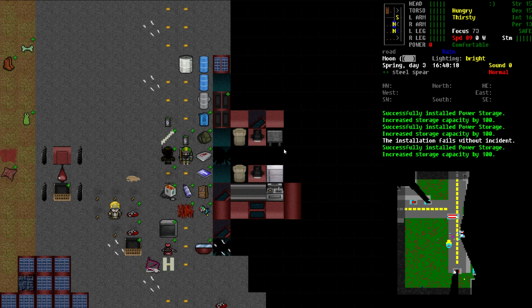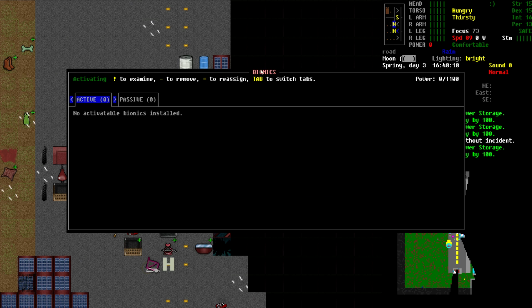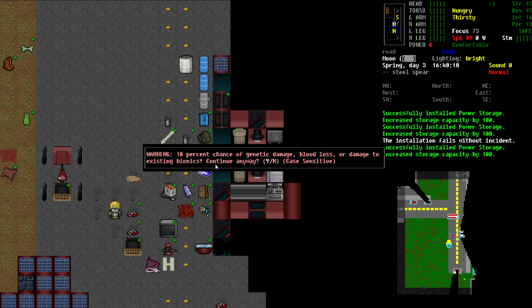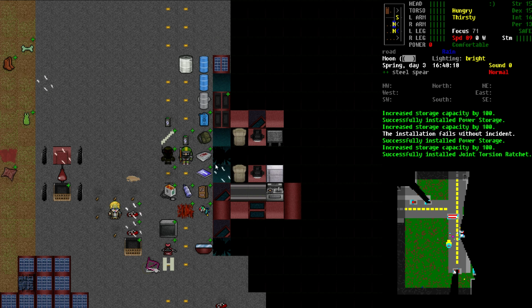Alright, so we got the easy stuff in, so now when we check our Bionics tab, we've got 1100 power available. Why isn't that 1200? Kind of weird. However, let's go ahead and try the joint torsion. 10% chance. Try it. Successfully installed. That will give us power as we move our joints. The mechanical motion will actually charge up our Bionics.